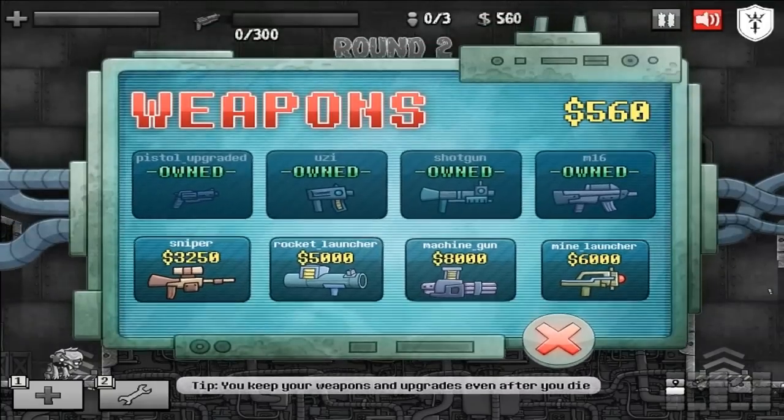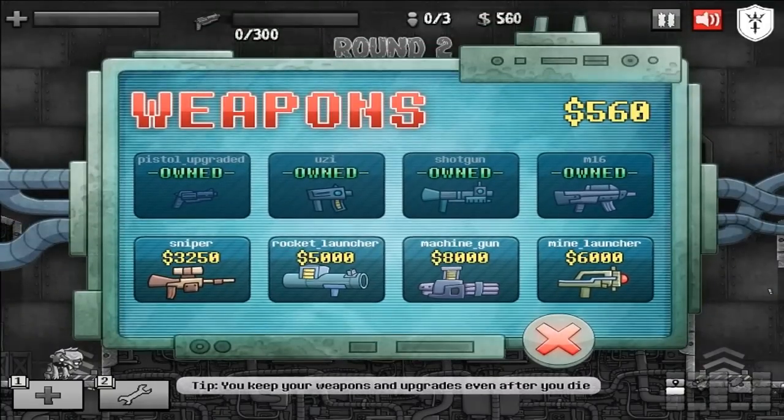Seems to make it slightly more powerful, and I accidentally opened up the item shop there. I didn't actually mean to do that. But you can see pistol starts out ready, and then each one of these would cost an incrementally larger amount of money. Up through sniper, rocket launcher, machine gun, and mine launchers. There's quite a few different guns that you can accumulate. These two seem to be out of order for whatever reason. Other than that, they seem to be going in increasing values.